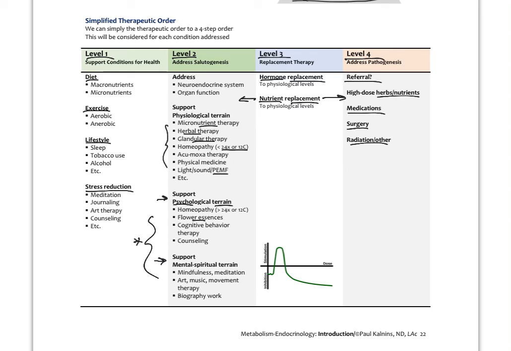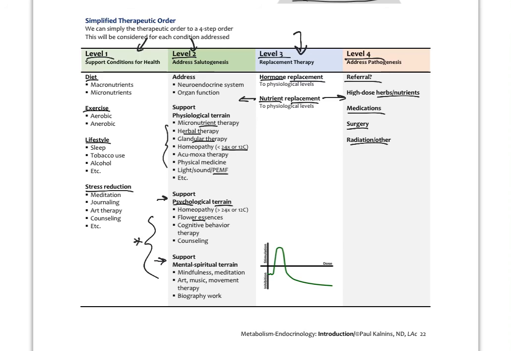Again, the final point being, we need to understand with a given patient where we need to start. So if you have a true Addison's patient, we got to start here. They can go into a fatal adrenal crash unless we replace their hormones. You can't really use herbal therapy and whatnot in those cases. Versus someone with HPA axis dysregulation, here we start here. We don't usually go to level 3. We don't want to give them hormones in those cases.